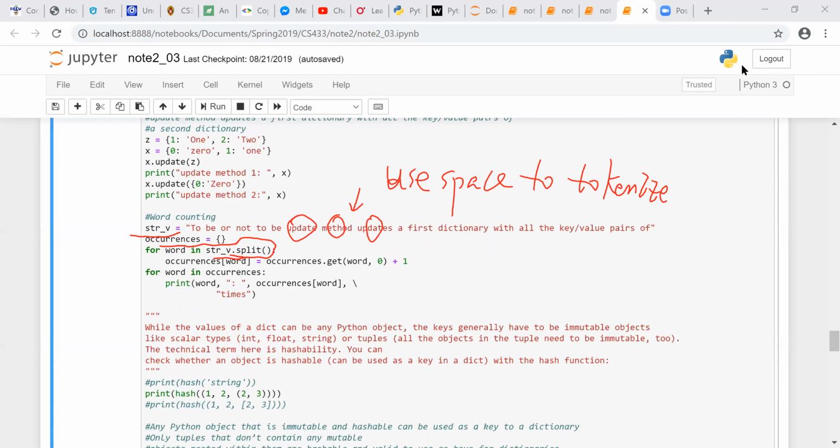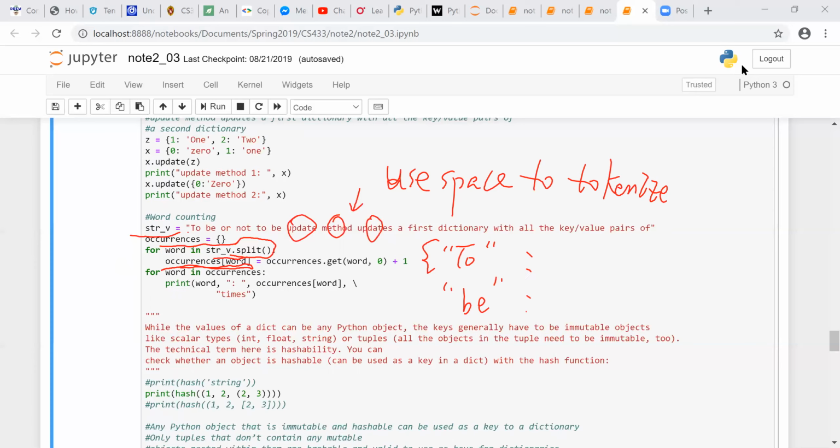It will get each word out, then what it says, okay, so this occurrence is a dictionary, is it? And in this dictionary, what will be the key? So each word will be the key. And the colon.